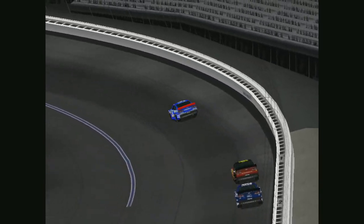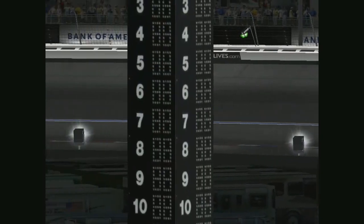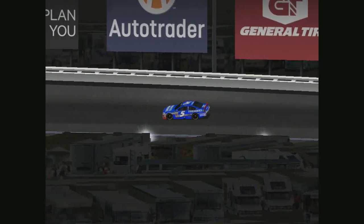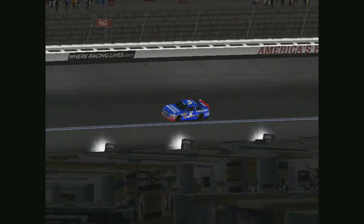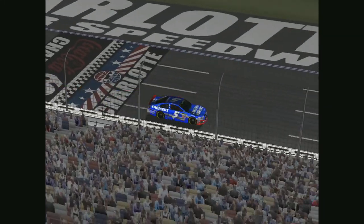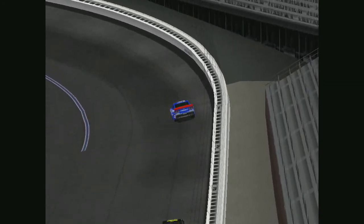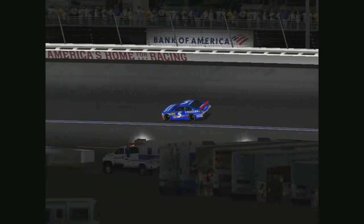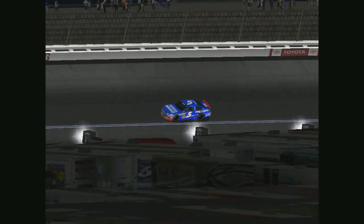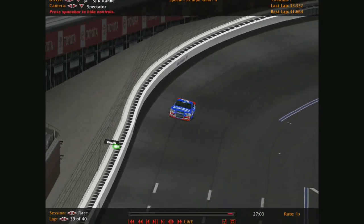So Kasey Kahne was the fastest of all of them. He was the fastest, he just couldn't pass. But it looks like Kasey Kahne will win, and if he does, this will be amazing. Hendrick cars 1, 2, 3 now coming with just 2 laps to go in the Coke 600. Late pass for the win, side by side. That is what gave Kasey Kahne this big lead here. So 41 points for Kahne, but Kahne should get the tiebreaker for the win if he does.